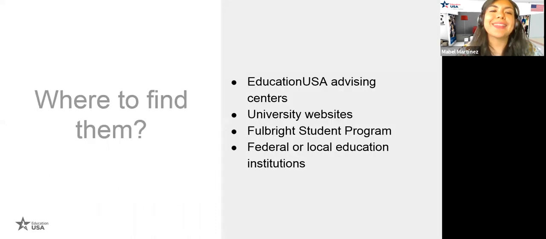And finally, this is just a list of the main websites where you can explore and try to search for the different financial aid types that you can get from different sources. But my best advice is that you reach out to your nearest EducationUSA advising centers. There you will find useful and tailored information according to your needs and to your specific program of study. Again, you can explore these websites, or as Juanma mentioned at the beginning, on the handout that you will find in the front page of the session information.